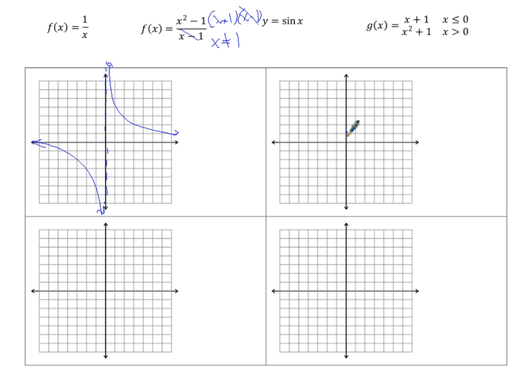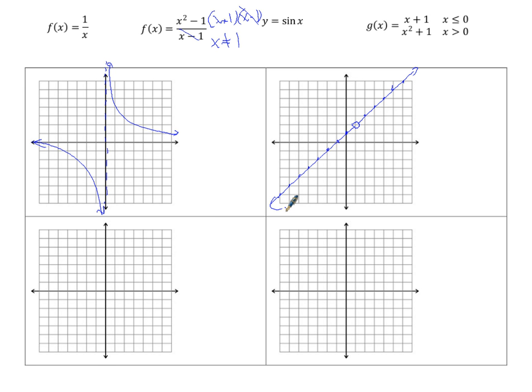So we have plus 1 here, and then a slope of 1. So I'm just going to put a bunch of dots on here so I get a nice accurate line. I know that I have a hole at x equals 1, so right here I'm putting my hole, and I continue. And then I draw on my line. There you go.